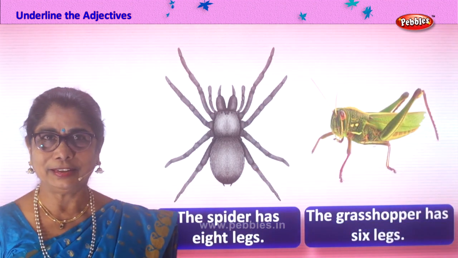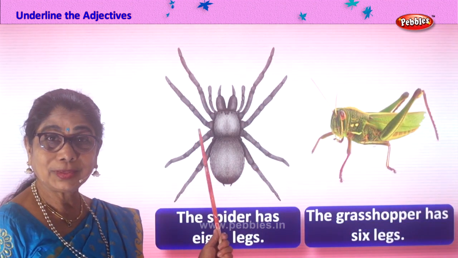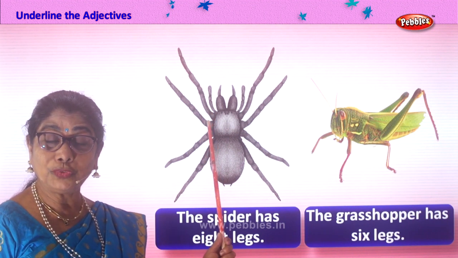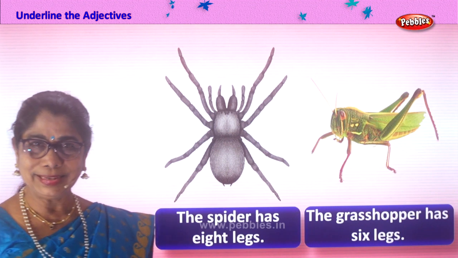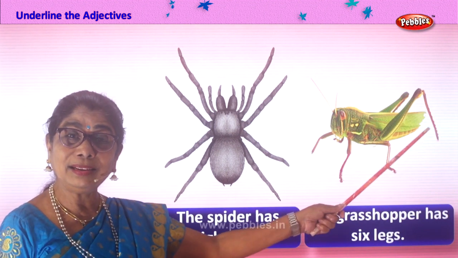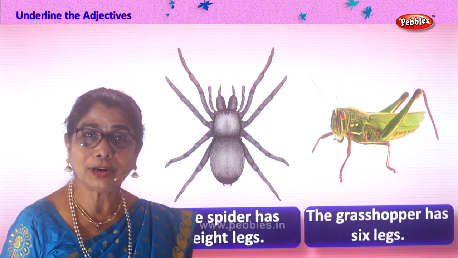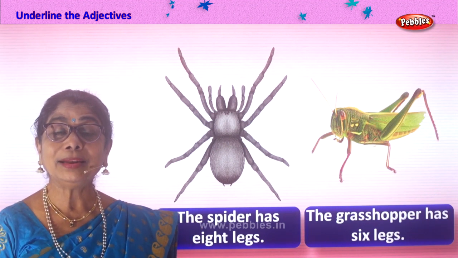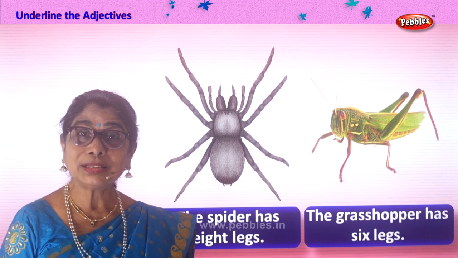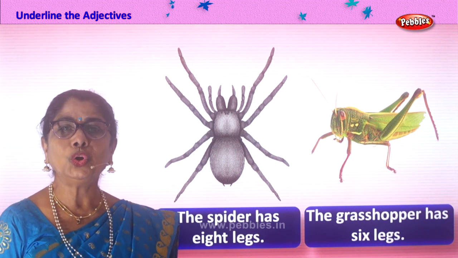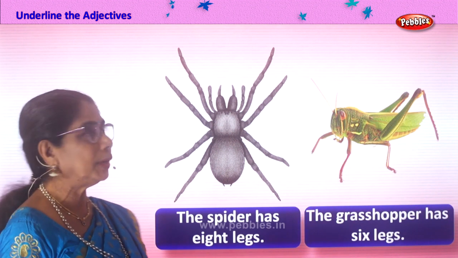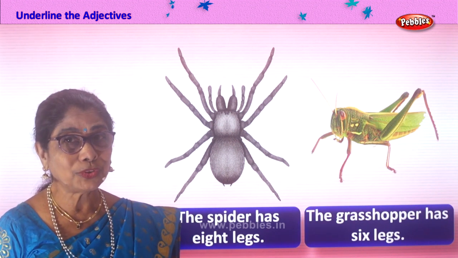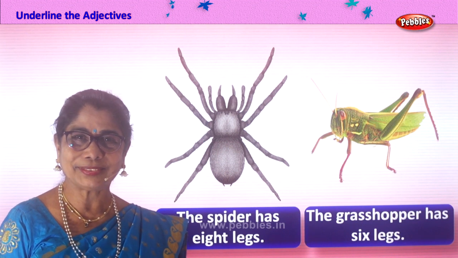Look what you have here. Spider. Where do you find spider? In the garden, in the corner of your house, there are spiders. Yes? Spider. And here you have a grasshopper. Where do you find him? In the green, amidst the green grass, in the garden. On a sunny day, if you go out and look into the garden, you will see a grasshopper jumping about, eating up all the tender leaves, soft leaves, juicy leaves.